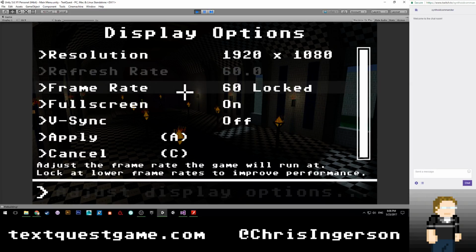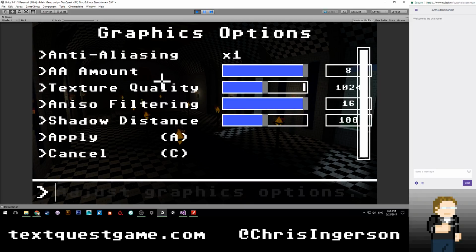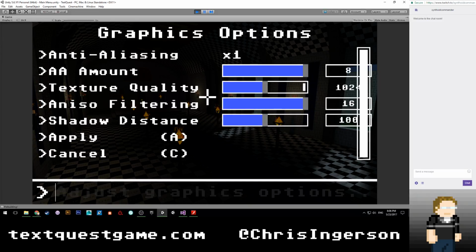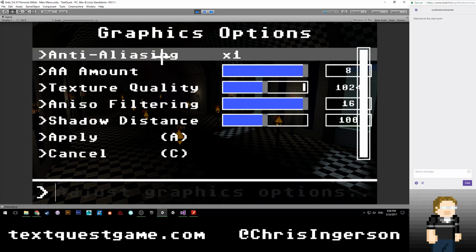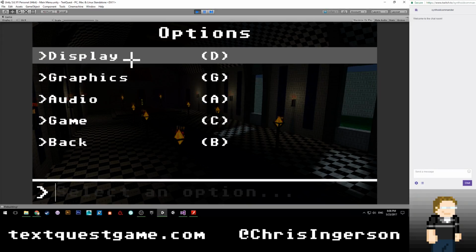I've tried to keep my menus for options to fit on one thing as much as possible. Although I don't think I have that actually working for graphics. Oh, right, because graphics are busted right now. Man, I really got to finish that stuff because it's all half working if I remember correctly. Like I think texture quality is working. Anti-aliasing is not right now. I know that. And shadow distance might be, and aniso filtering is. So these bottom three I think are, but our anti-aliasing just doesn't.